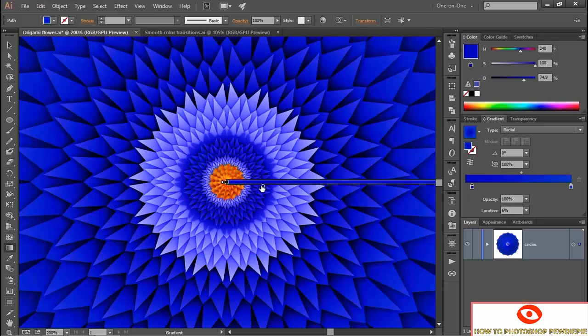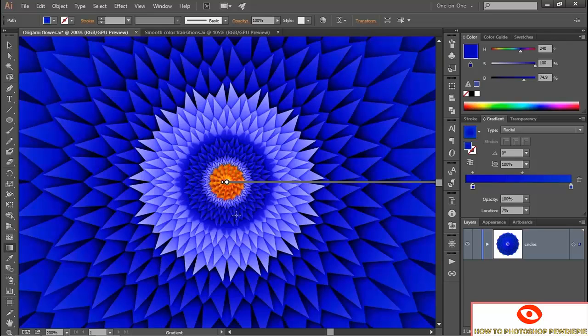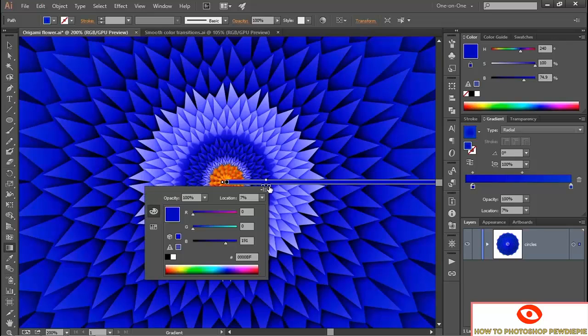All right, now let's take this guy right here and press the Alt key or the Option key on the Mac and drag it over a little bit to about here, let's say, in order to create a copy of it. And then double click on that little slider triangle. And let's change the location value here inside this pop-up panel to 7%, is what I'm looking for. I'll bring it back up so you can see. And I'm also going to take the opacity value down to 75%.